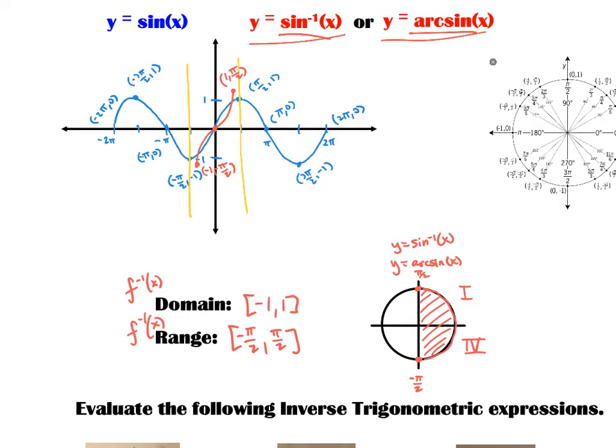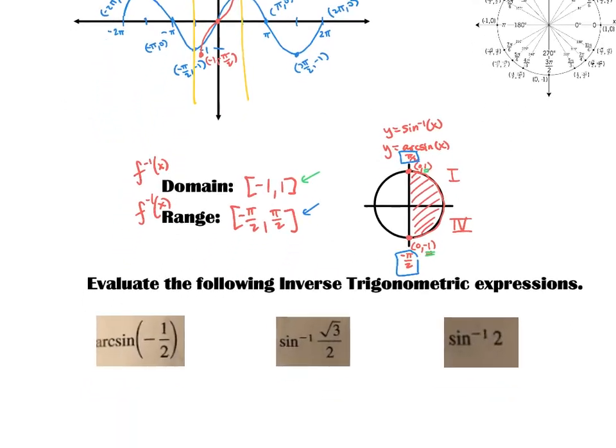And when it comes to the sine function, I don't really care about the x-coordinate, but this is -1. And for sine, I don't care about 0. This is +1. Therefore, our angle measures are going from negative pi over 2 to pi over 2, which ends up being our range of possible outcomes. And our domain, our inputs from -1 to +1, are the possible inputs for arc sine or inverse sine of x. So let's go ahead and take a look at a couple of examples.